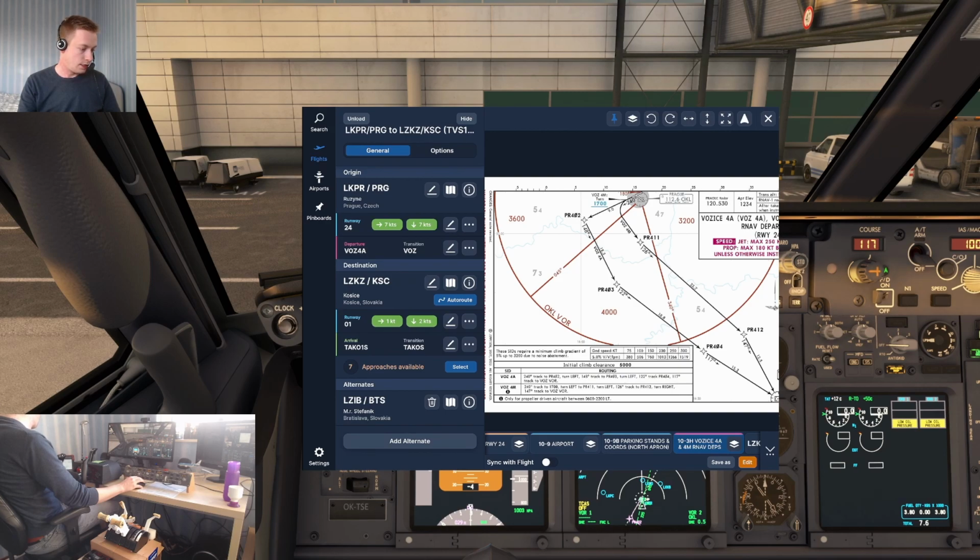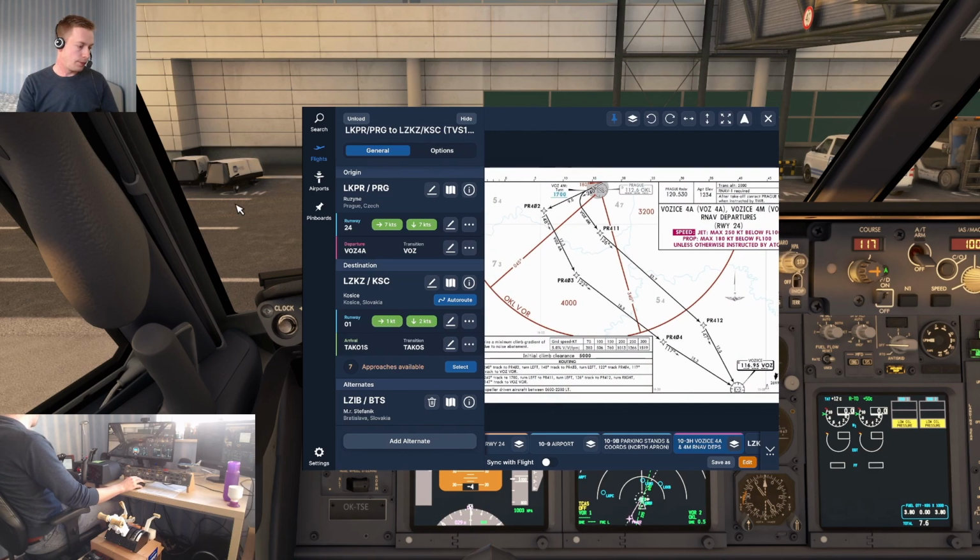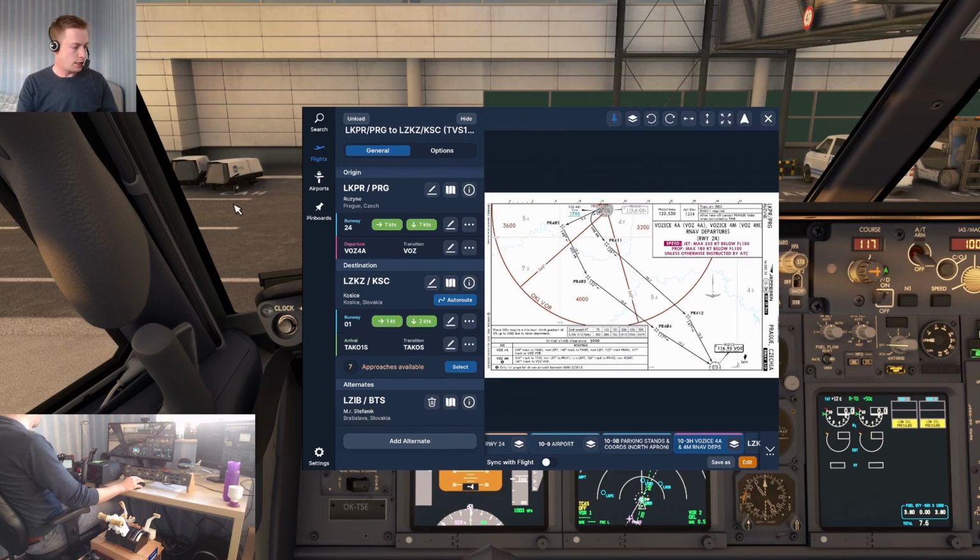Other than that, in case of engine failure, it's always good to brief for yourself, although I don't really simulate failures in my flight sim flights. We'll just climb on runway track and then climb to 5,000 feet, and then we're good to go also with the MSA wise. Okay. Then the aircraft is fine.